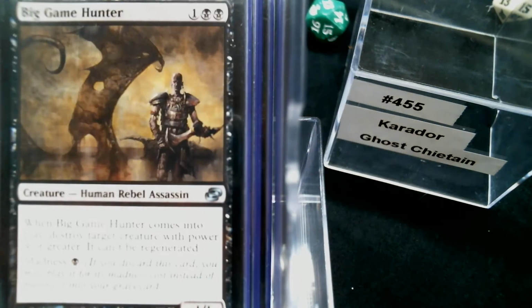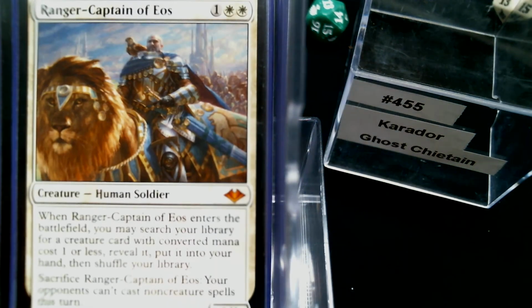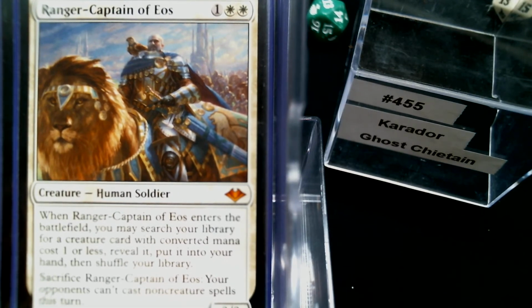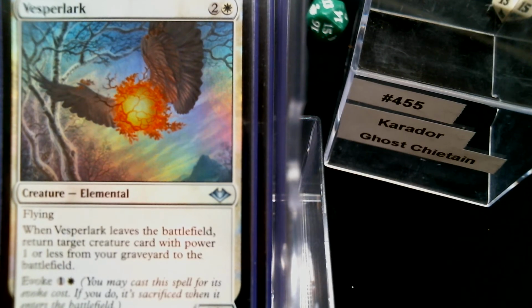Big Game Hunter, that's a good card. It comes into play, it does its thing, and then you can sack it something else and cast it again for that sweet ETB trigger. Ranger Captain of Eos, I mean, it sacrifices itself right in there, and it goes and gets your various one drops. Spore Frog. That's what we're getting.